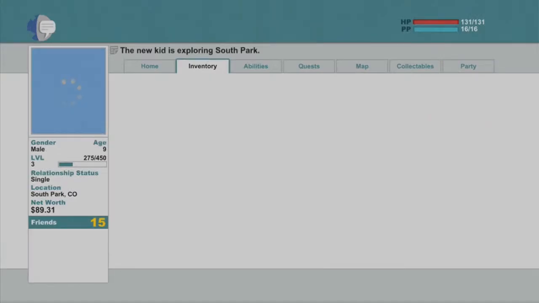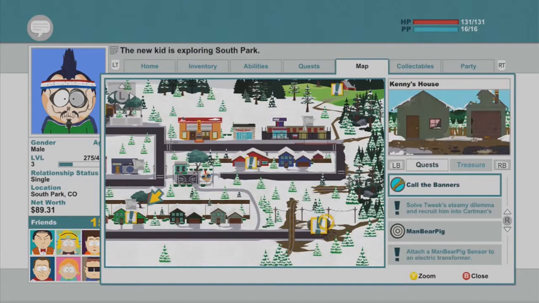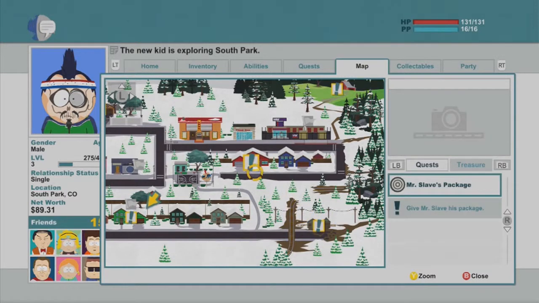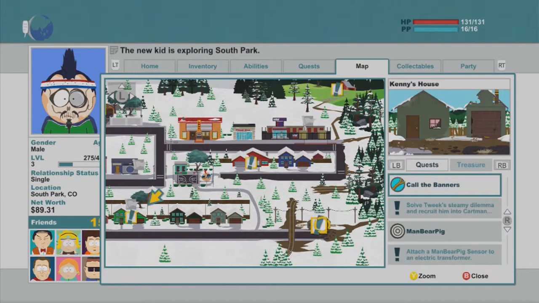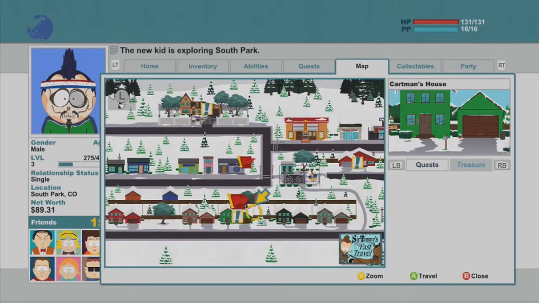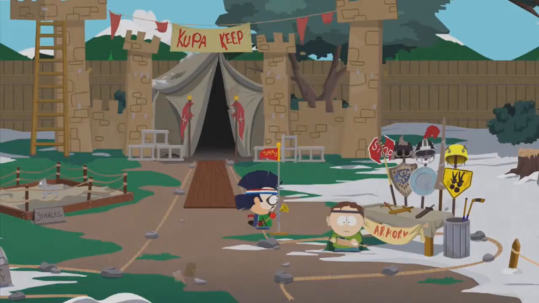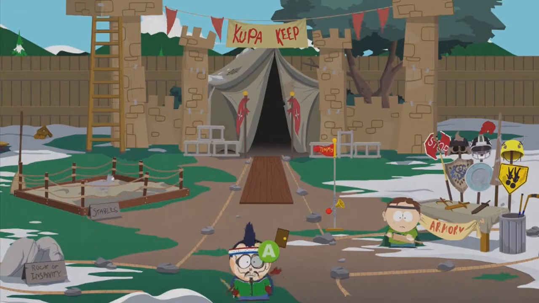I believe the quest I wanted to do next was we have to solve Tweek's steamy dilemma. And let's go ahead and go to the map. Sorry if you hear these clicks, this GameStop controller, the buttons are rather clicky. Okay, it looks like all I gotta do is take Timmy. And oh, I don't have that unlocked yet.